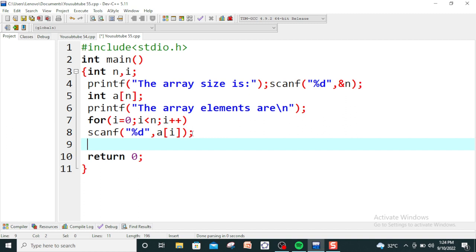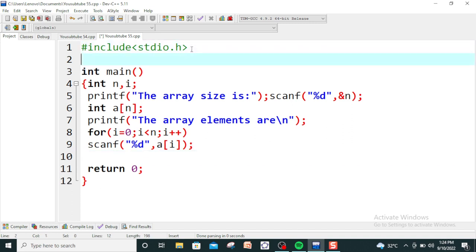So we have to declare a function first. Let us do a void type function. You may name the function according to your wish. I choose reverse. This reverse is the function name, and here I have to pass two things.